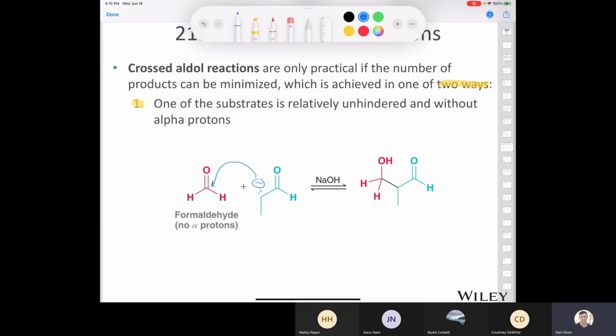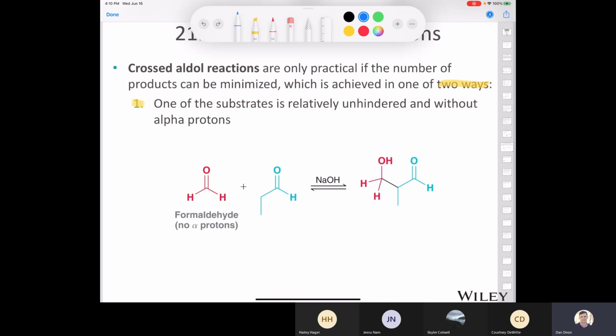So really, you're only going to get that enolate reacting with the formaldehyde. Okay, so that's one way to limit it. Now, I know what you're thinking. You're thinking, well, if I put this in sodium hydroxide, I'm going to have this compound and I'm going to have its enolate. Couldn't that give me 2 total products instead of 1? Well, there are ways to control that, okay?